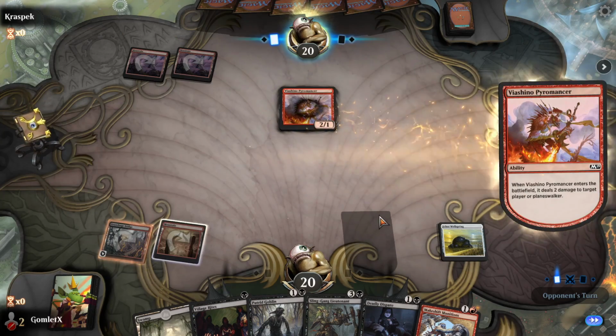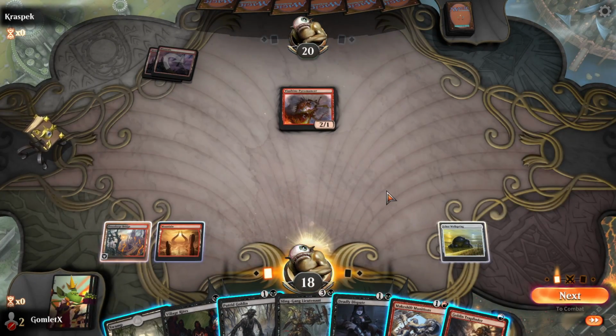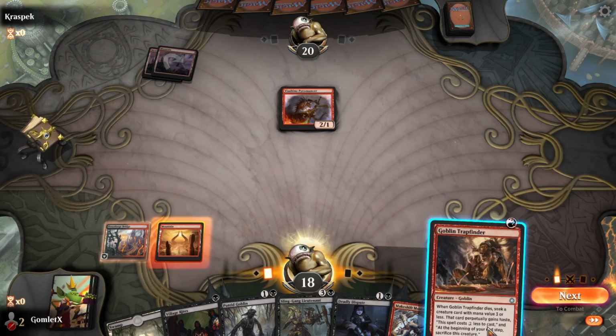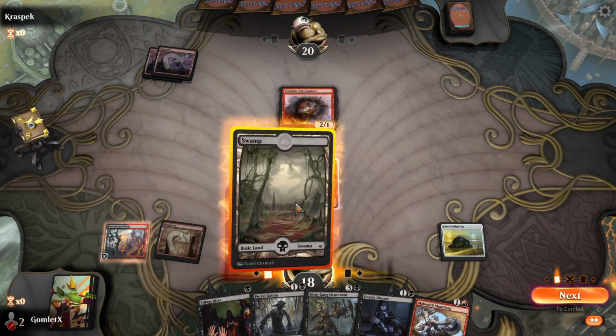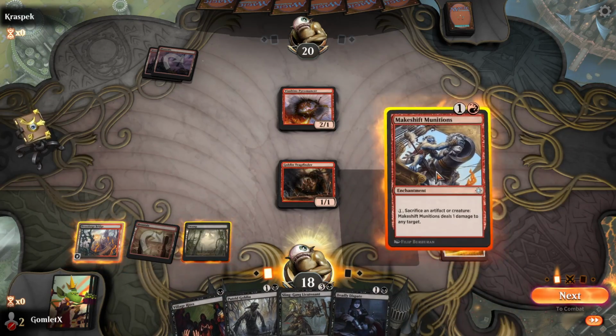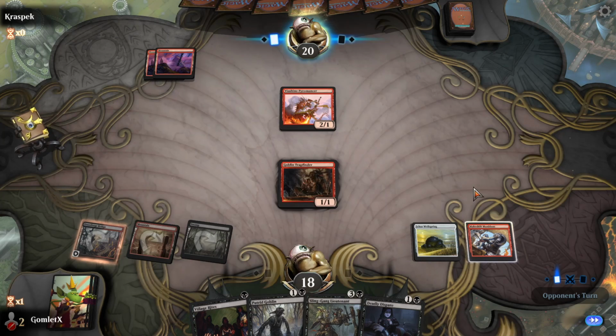Viashino Pyromancer, mono red aggro. So this is going to be a matchup we need to play real defensively. I like Trap Finder because it can trade into the Pyromancer. And then I think I'm going to get Makeshift Munitions down as quickly as possible in this matchup, so I can throw Wellspring at a 2/1 and kill it and draw a card.